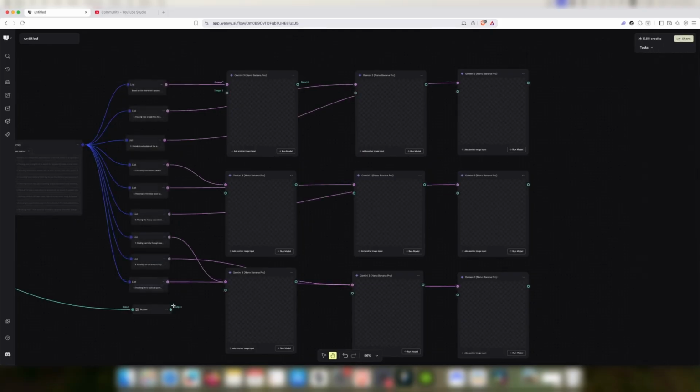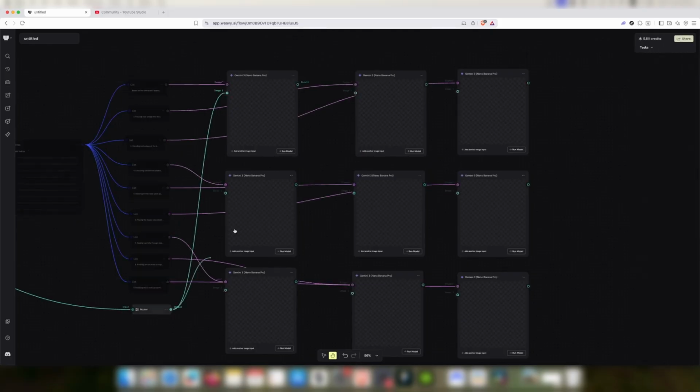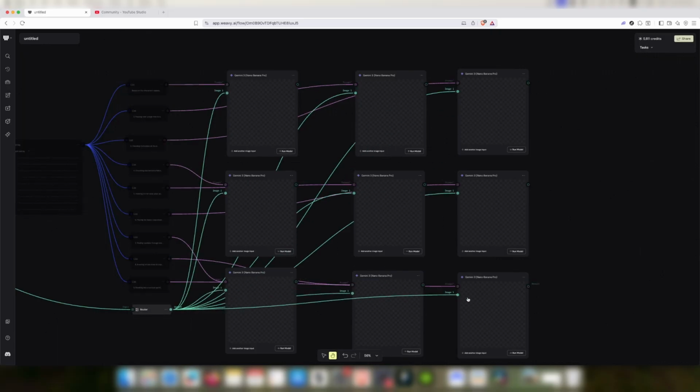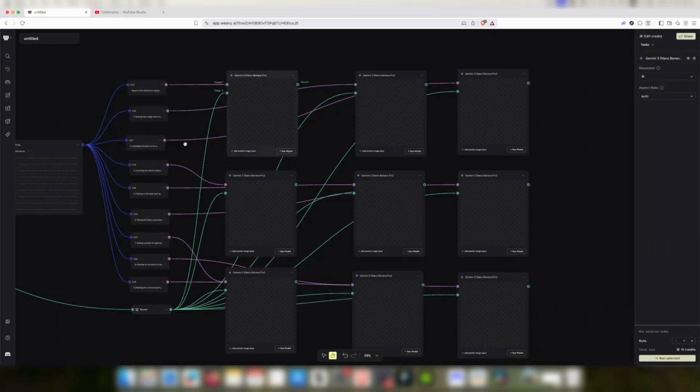This is our image, so we're going to connect it to the image in Nano Banana Pro, and I'm just going to run them like this. I'm pretty confident that this will work, and we'll see if it works the first time without having to fix anything. I'm just going to run them all.